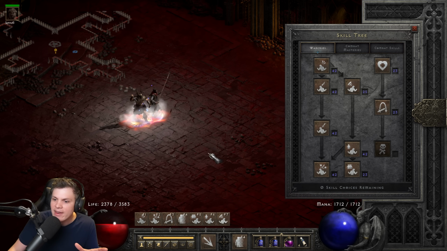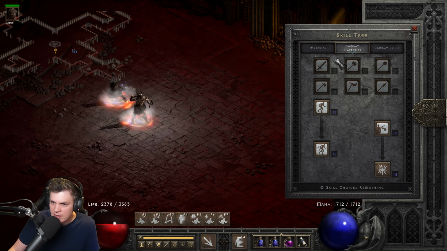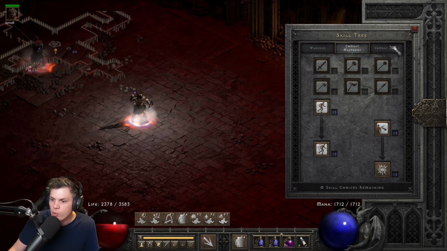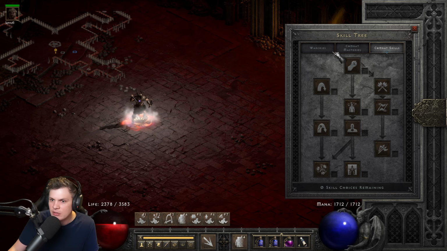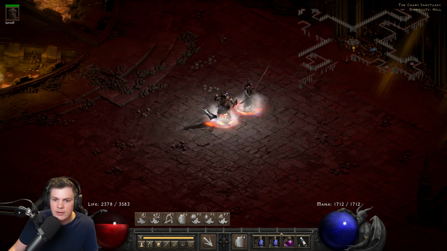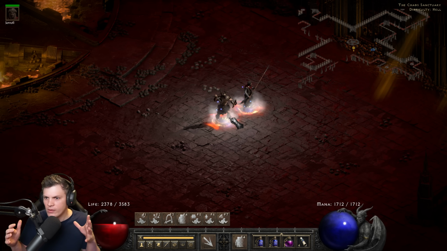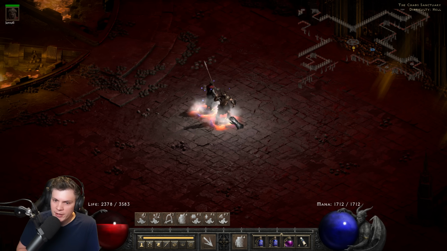But the problem with that is by the time you put 20 hard points into battle orders, and let's say 20 hard points into sword mastery, your 1-point wonders, and then you pump a bunch of points into frenzy, double swing, and taunt to try and synergize the damage, you don't have a ton of extra points to shove into Warcry to get a bigger radius. So I just think it's a confused skill. It's a bit better than what it was, but overall I don't think it's that crazy.